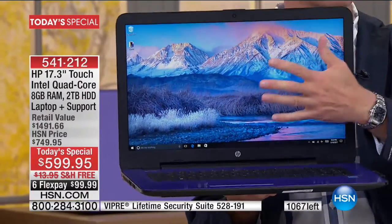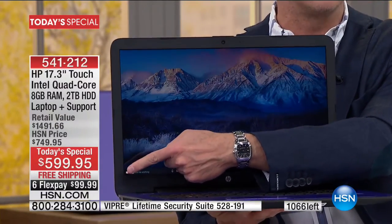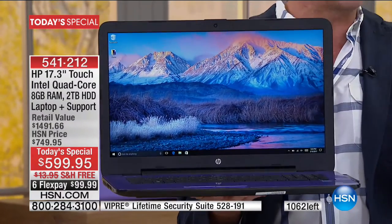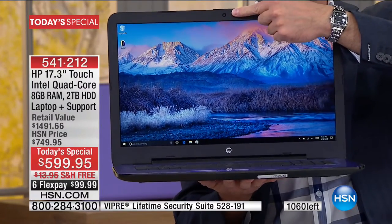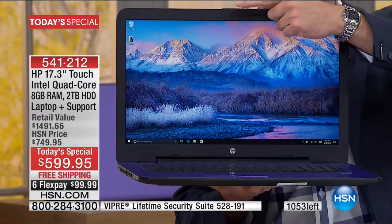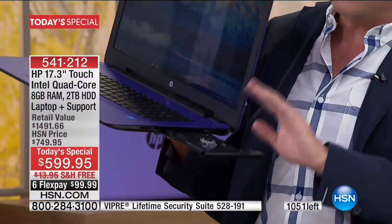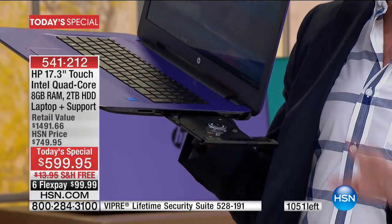We come not just with the computer, but with a two-year warranty from HP — repair and replace — a lifetime of support, and over $800 worth of software and services. Nobody else in the world is doing this. We have a 17-inch touchscreen. Touchscreen makes everything so much more fun — think about how much you love to use your tablet or smartphone because they're interactive and touch screen. So is your new computer. There's a high-definition HP True Vision webcam at the top with amazing color and contrast.